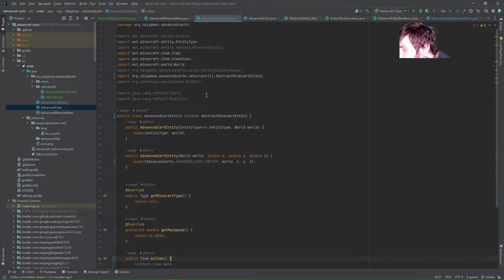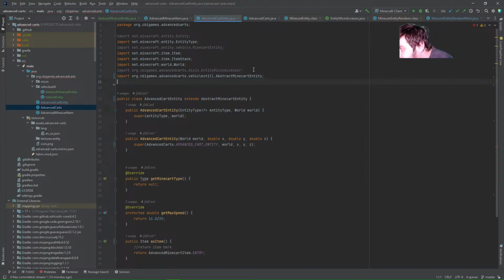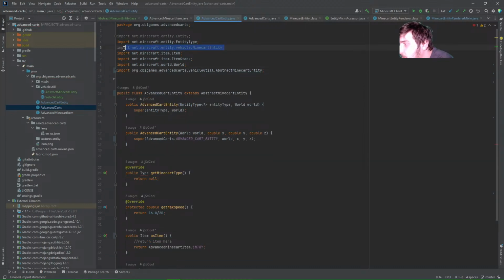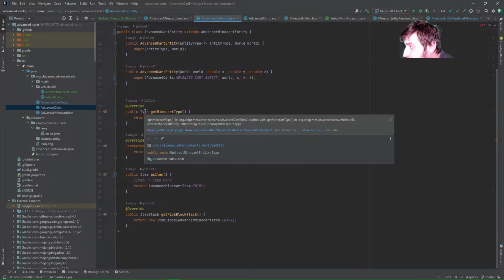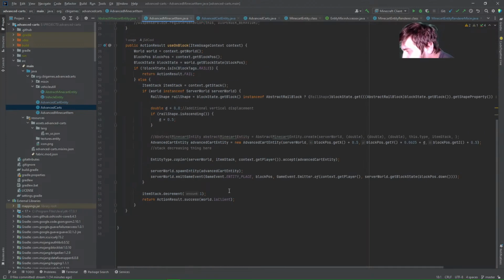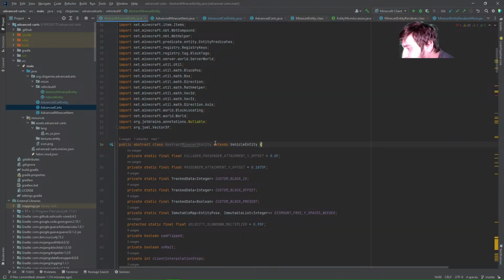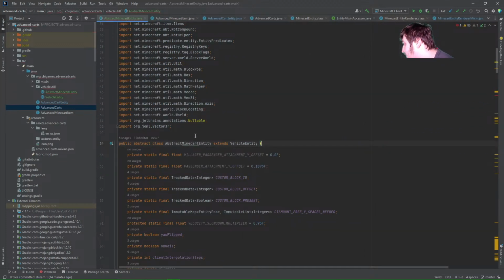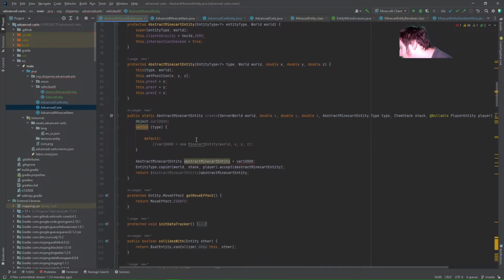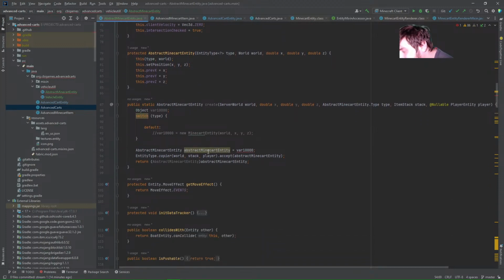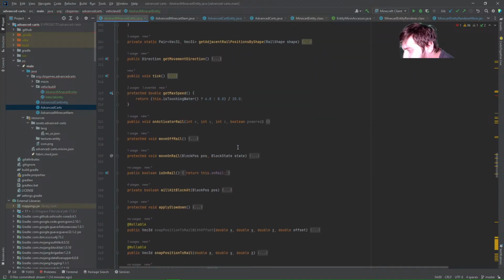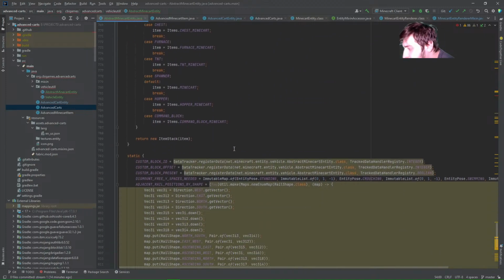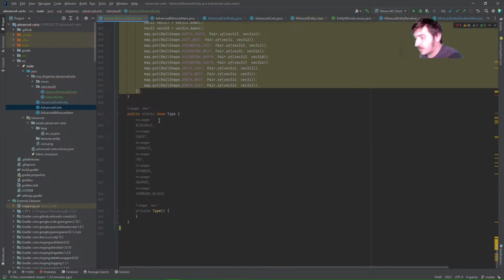What is the type here? I need to remove a lot of unused imports. Hold up. Cool, normal entity. I might need that one back, actually. So, hold up. My abstract minecart entity here, which has an error in it, oh, right, no, it's that error. I knew about that, that's right. So it should be the type from here. That is what we should be using. And this type, I don't know if I'm going to keep this as an enum for now.